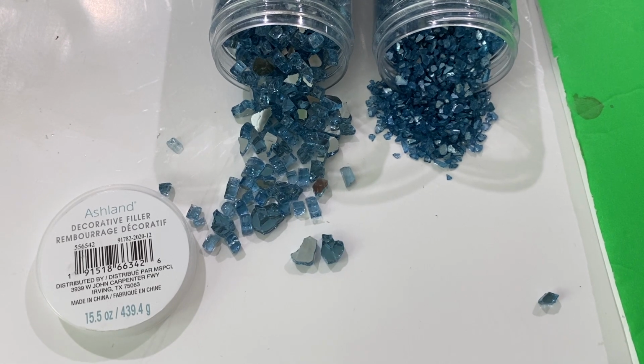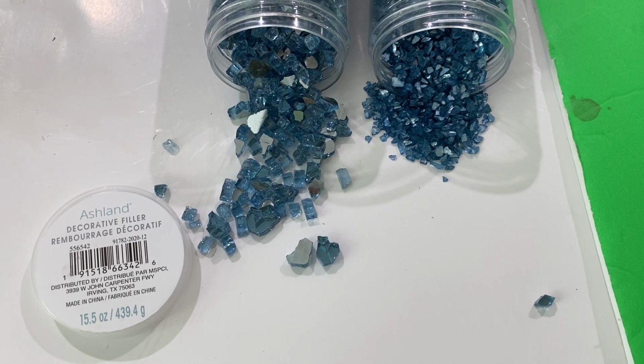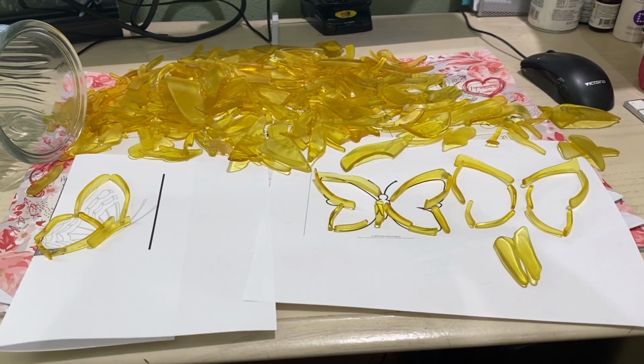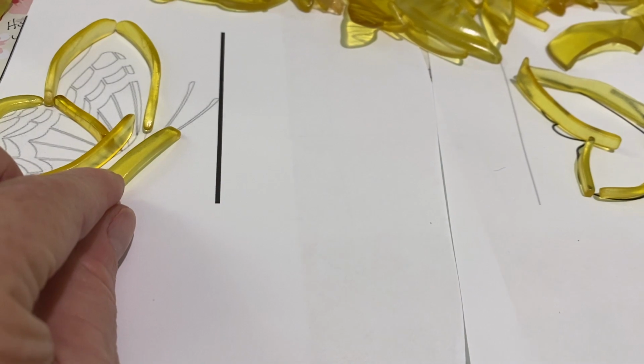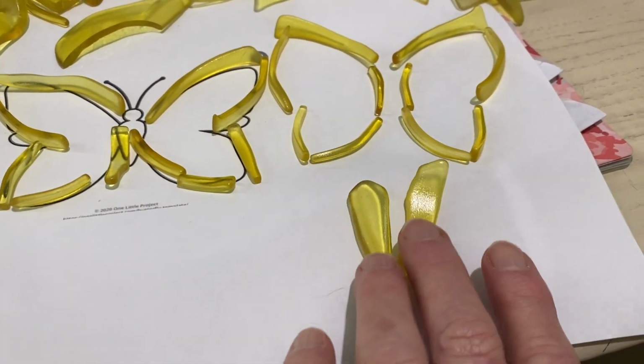The one on the right I sprinkled on top of the light blue tempered glass, and the one on the left I made petals out of and put pearls in the middle to decorate around the perimeter. Now next I decided it needed some butterflies in the middle, but I'm making these on the paper first and I will add them after I've already poured the resin.